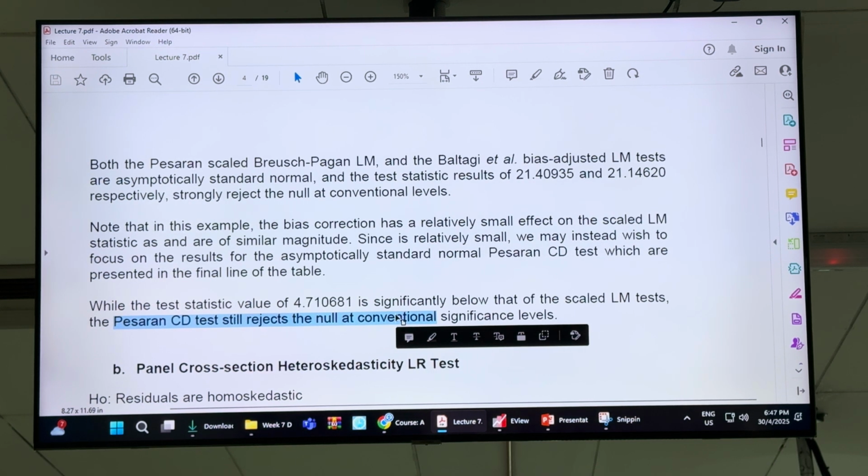If they don't want to bring out cross-dependency, they just want to see the determinants of investment, so they use the Hausman test, the Breusch-Pagan LM test to determine between pooled OLS and fixed or random effects, and then go to the Hausman test. Then they do not touch on cross-dependency. If they touch on cross-dependency and it is insignificant, then they are safe, because their estimation is still valid. But in our case here, it is significant.